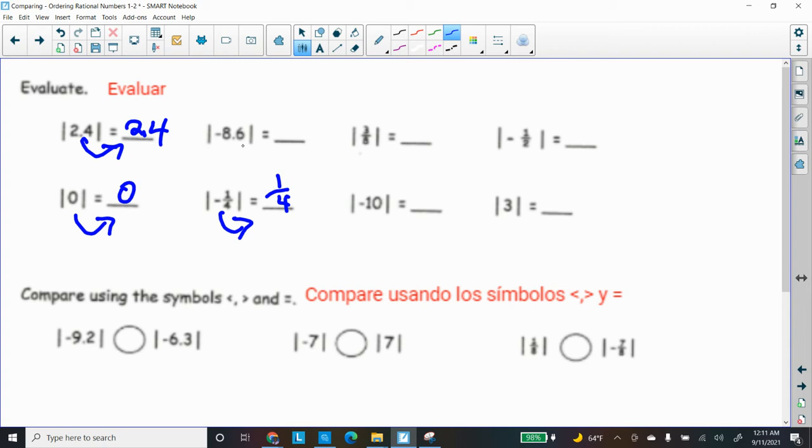So here's another one, -8.6. I just take out the number, which is 8.6 spaces. So I don't need the negative sign. All you need is just the positive spaces. So it's always positive. Even if our number is a negative, like -10 in an absolute value, that'll be 10 spaces. So hopefully you're getting the gist of it. If we have fractions, that's still no problem. It's just that many fractional spaces, 3/8 of a space. Okay?